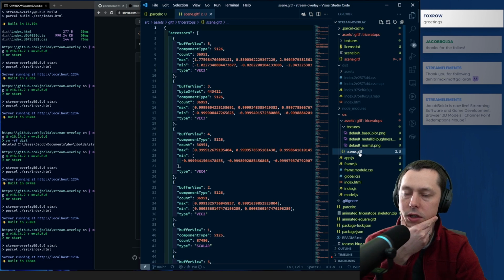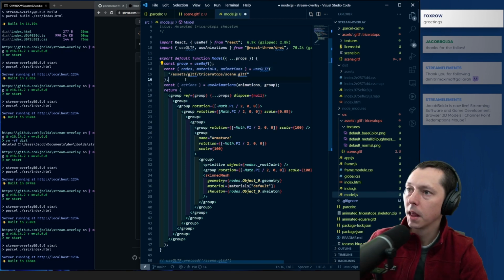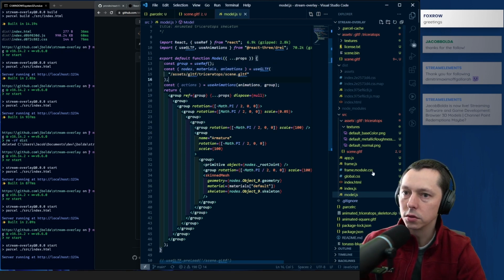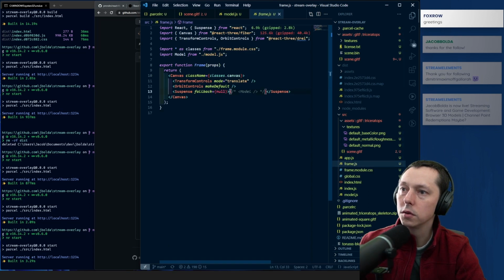Okay, we have our model and our textures. So let's undo this. Still not sure on the URL that we need to use, or the path, I guess. And we need to undo this.